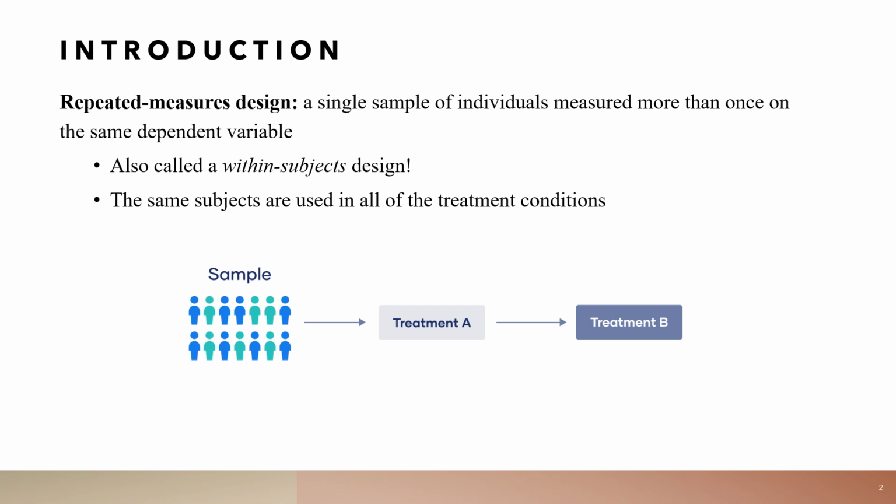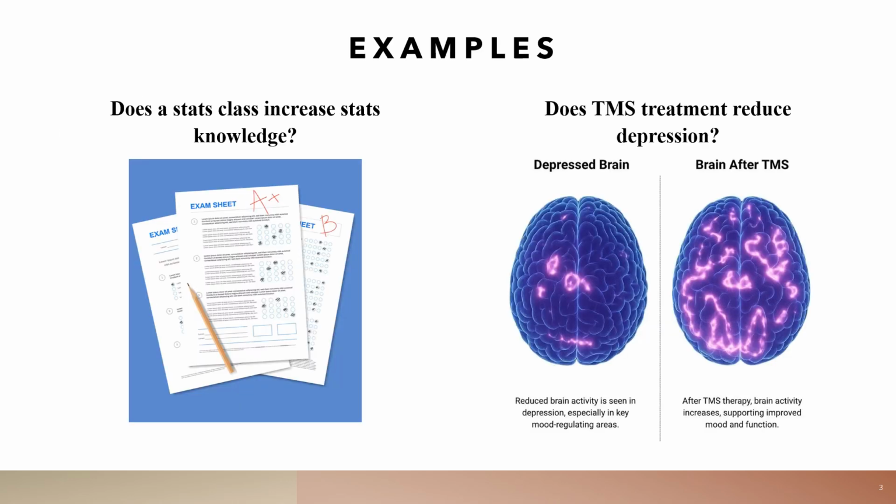So say you are testing a new medication for weight loss, hypothesized to have fewer side effects. You could assign people seeking to lose weight the original drug and then switch them to the new drug to see if those side effects disappear. So instead of comparing two entirely different groups of people who might experience the treatments differently, you can compare people to themselves. Here are some other examples.